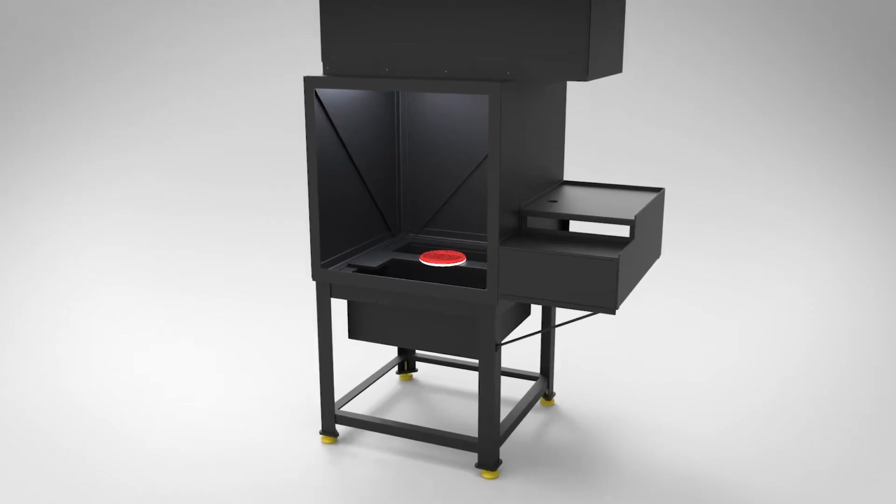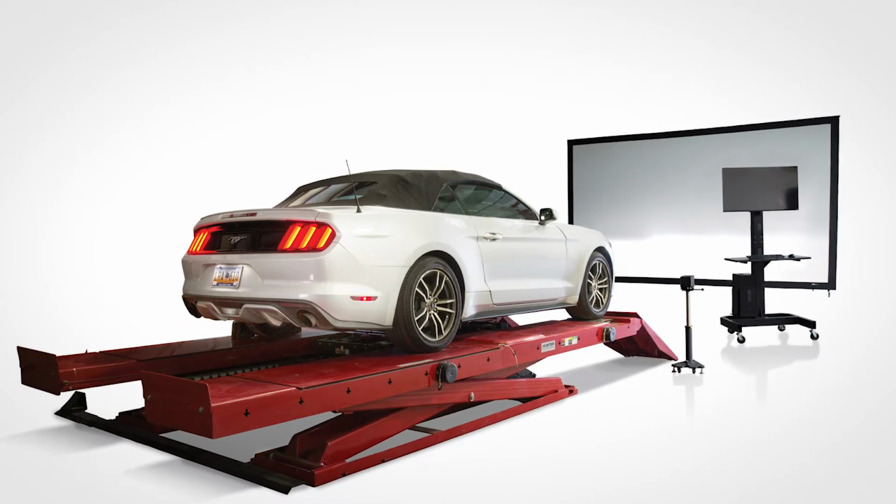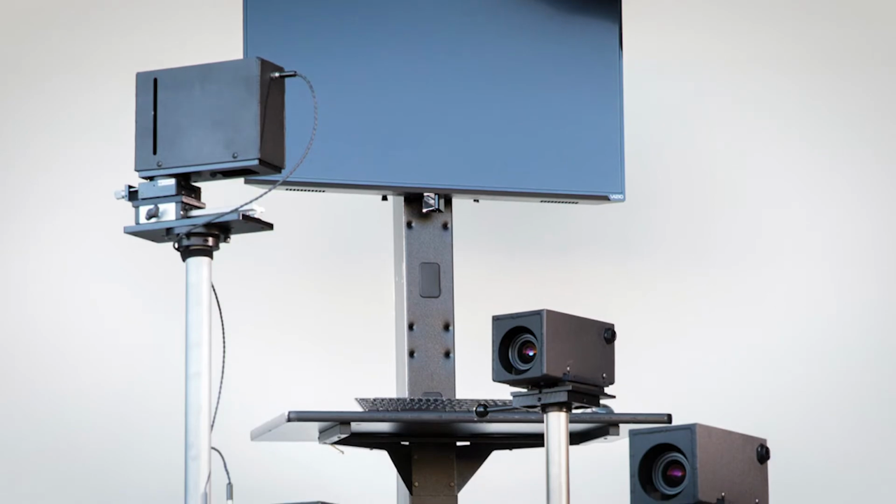Sapphire Technical Solutions has been on the leading edge of technology for photometric test equipment since the inception of the company. We strive to take care of our customers and provide them with solutions to their lighting issues. We have a lot of car and lighting manufacturers that are interested in passing not just the legal requirements of automotive lighting, but typically now the IIHS, the Insurance Institute of Highway Safety, has come up with a protocol for deciding if a vehicle's lighting is appropriate and aimed correctly. So they're not actually judging if the lights are good or bad for themselves, but sometimes they're just judging how well they've been aimed on the vehicles. So most of our latest accomplishments have been in equipment to help the industry do that.